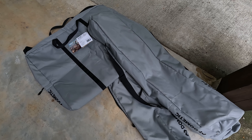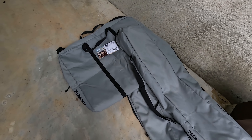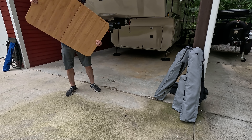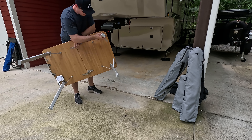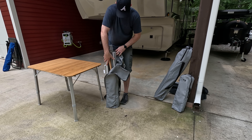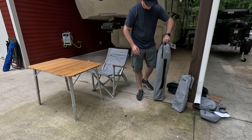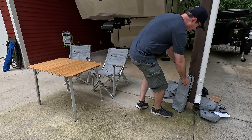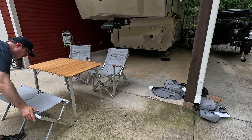They come in these nice little storage bags — you'll see the chairs and the bench come with them. The table I had to buy a separate storage bag for, more on that later, but the bags fit the chairs and the table very nicely. I didn't read any instructions, I just went for it. The chairs were really straightforward. The table was too — maybe a little awkward the first time knowing what to latch, but really straightforward. The bench as well — it took me a second to figure out which way to unfold it, but no instructions needed. I could get all of this unfolded in about two minutes.